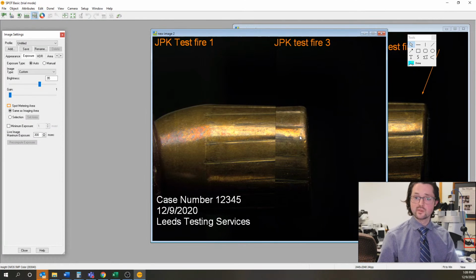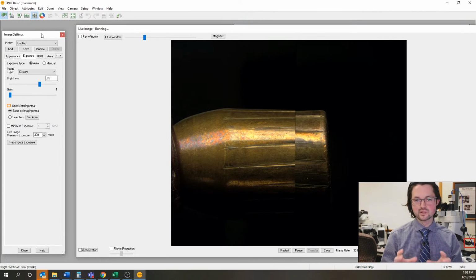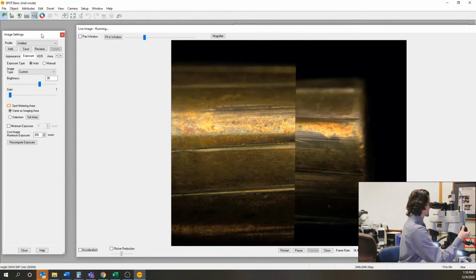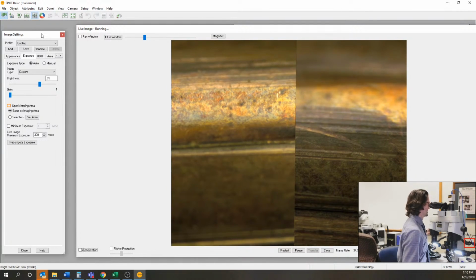Maybe I no longer want these arrows on my picture, and I can just lower this down. And then you can keep doing that, because now that this is that template, or that series of annotations is in your clipboard, you can use that for all your casework while you're logged in, while you have the Spot software turned on.